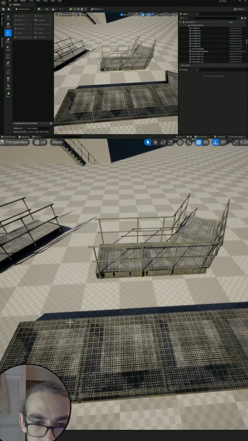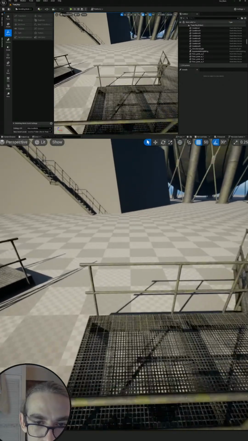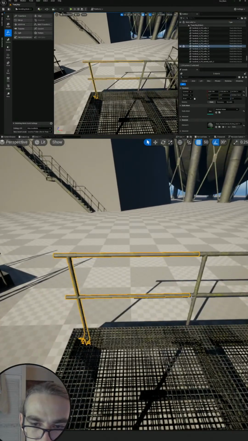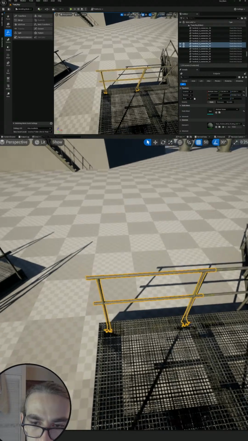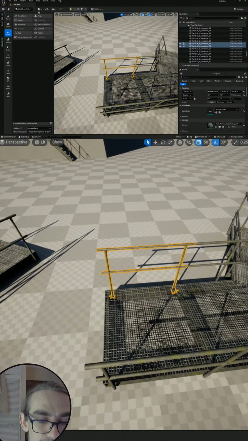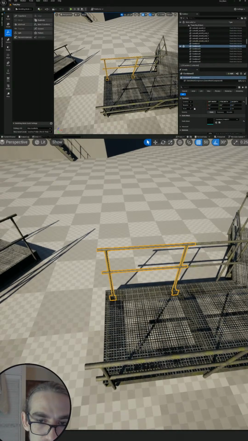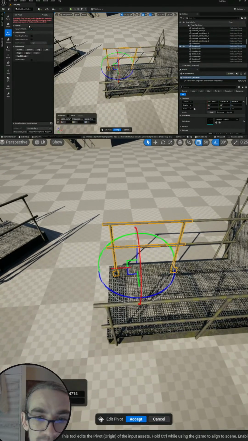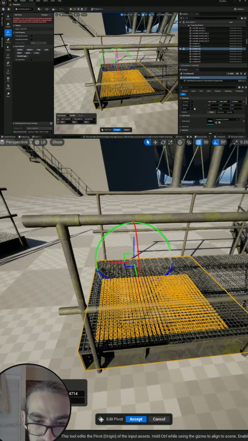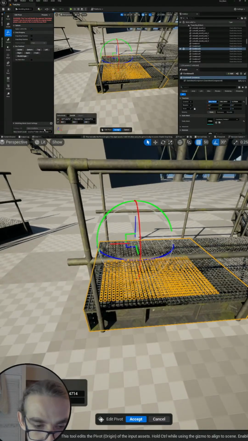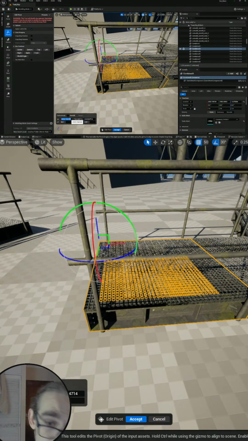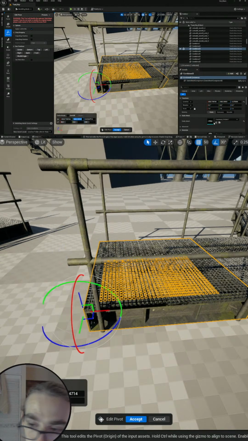Now I want to do the same with this piece right here. I wanna merge this piece and I want to change the pivot point of this piece to be this location. That way they will snap together.